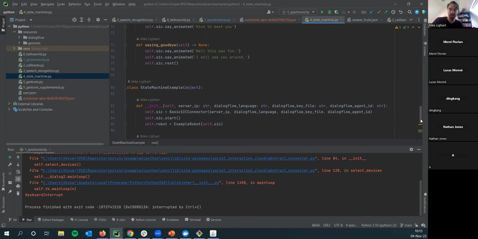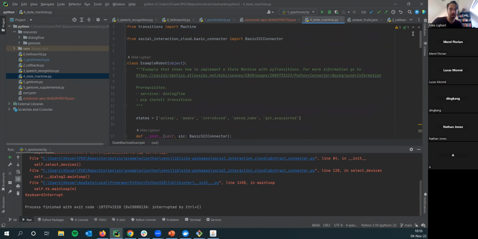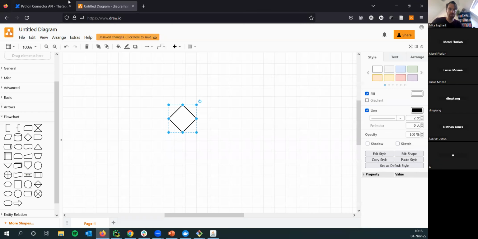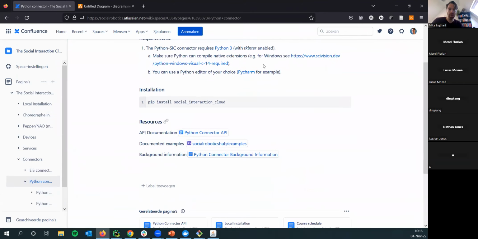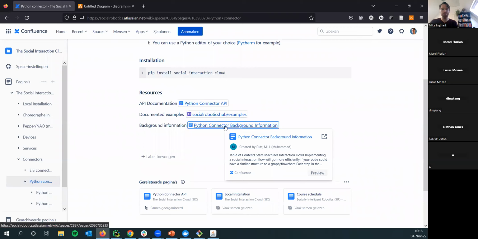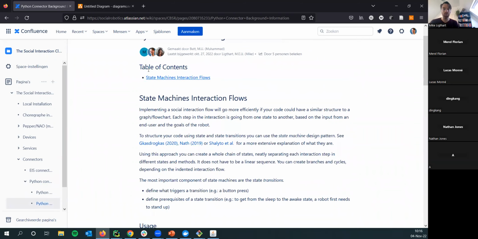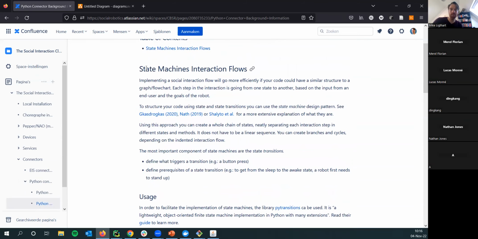In this example, we use a special package called transitions, which is one way to define state machines. It's a state machine library for Python. You can find more information about this and also about this example in the documentation, so please read about it. If I go back to the Python main page, there is Python connector background information. On this page, hopefully we will be able to fill this more, but currently it's focused on the state machine.